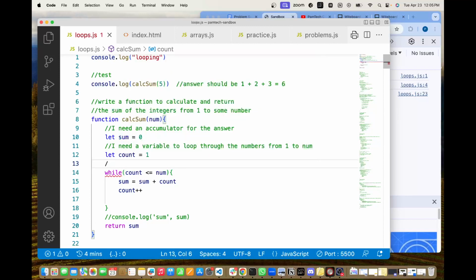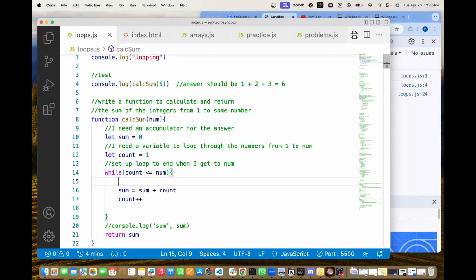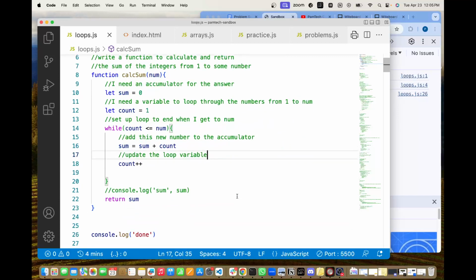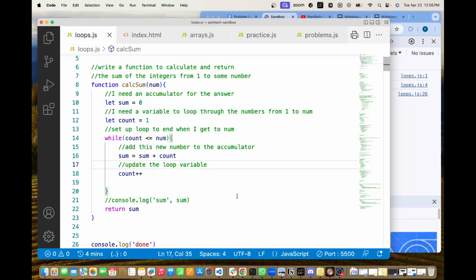We set up the loop to end when I get to num. And what do I do every time I get a number? Add this new number to the accumulator. And then we need to update the loop variable. Okay? If you were to write those steps first, then you would clearly figure out how to do this. All right, but I want to do one more thing.